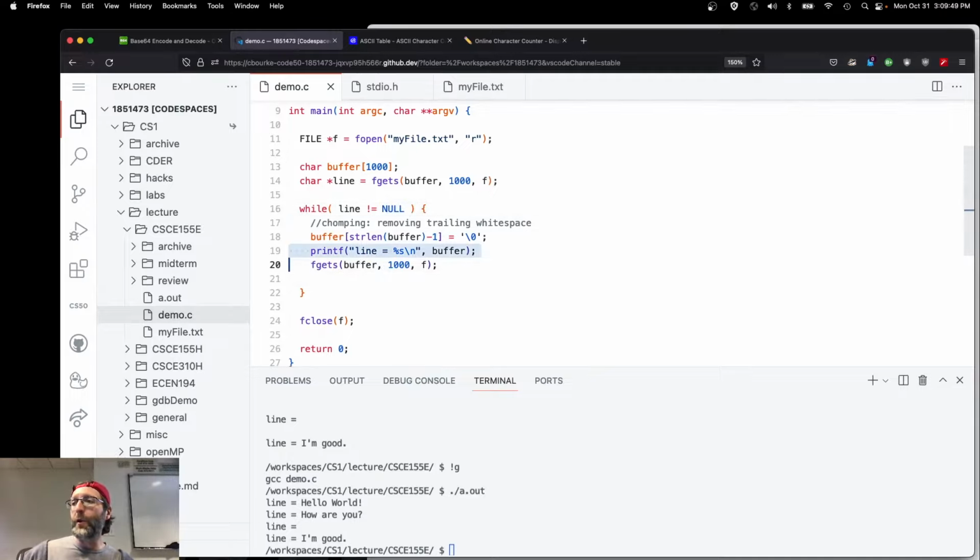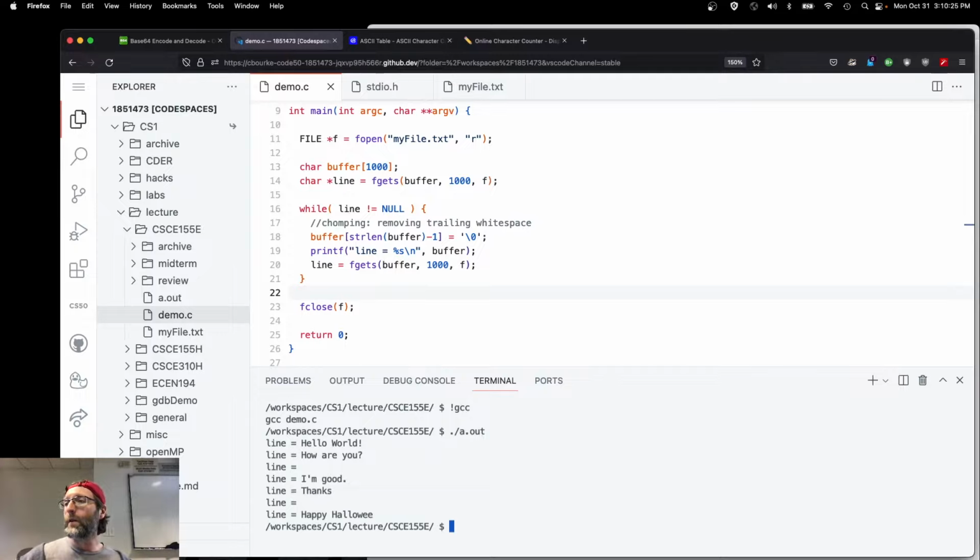Chomp it out, print it, and read the next line. There we go. Note that I'm doing the next read at the end of the loop because this is a while loop. You need to set it up so that you're reading the first line, you print the first line. Then you read the second line. And now you're at the top of the loop. The second line is valid. It's not null. And you keep going until this returns null. Line is equal to fgets. And then next time you come back up to the top of the while loop, it is null because there is no line to be read, and you break out of it. Let's go ahead and try it.